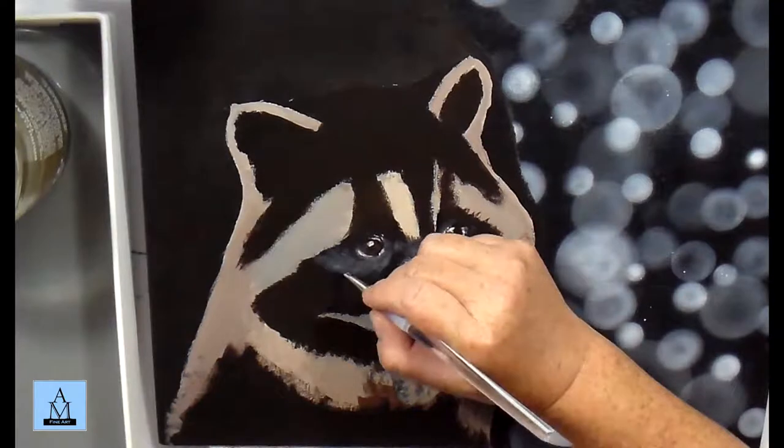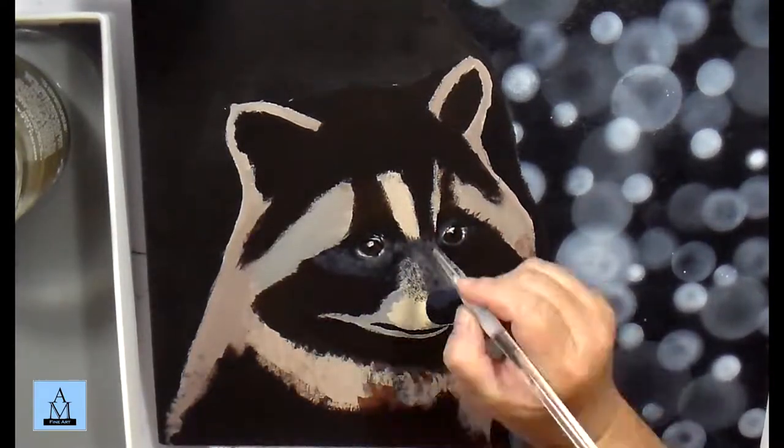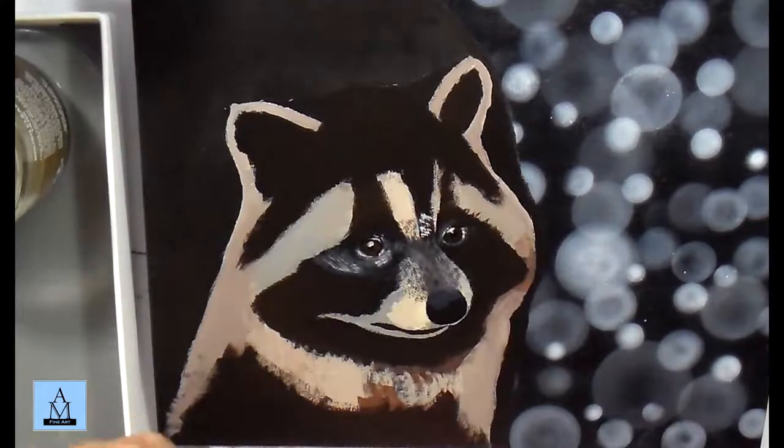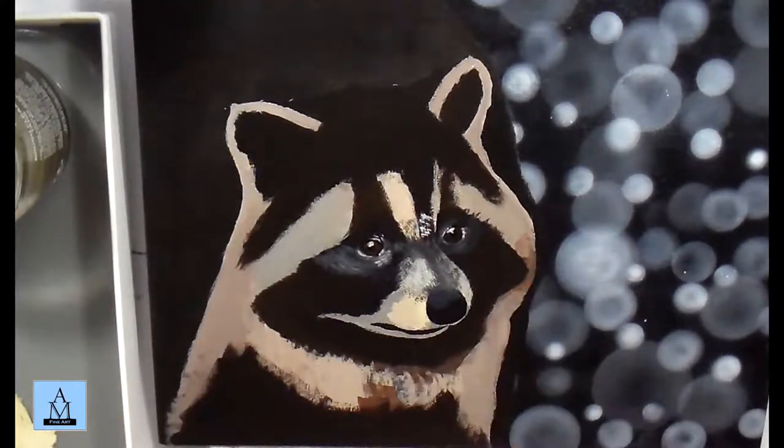So I'm starting out with the oils now, and for the most part, I used all raked brushes for the fur and rigger brushes.